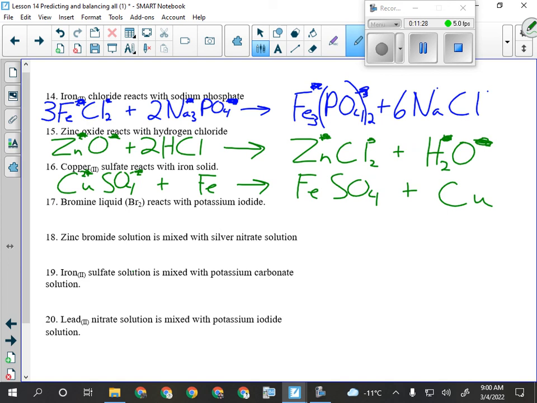You take the number to the left because that's the most common in this one. Exactly. The first number listed, the number on the left, in terms of the charges, is the most common charge, and that's the one we use. So for iron, it's 3, right? Okay, so then this is iron with the plus 3 charge, sulfate with a minus 2 charge, so I'm going to need a 2 here, and I'm going to need brackets, and a 3 outside of the brackets. And then I've got some balancing to do. I should probably balance the sulfate first, put a 3 there, a 3 there, and a 2 there, and it should be okay.